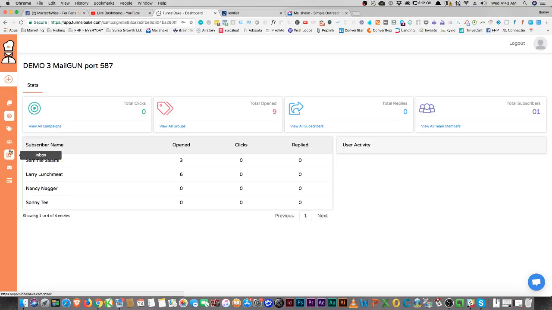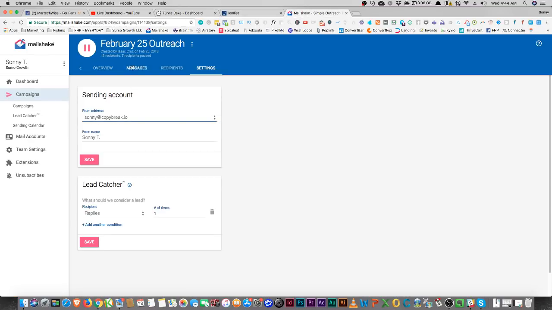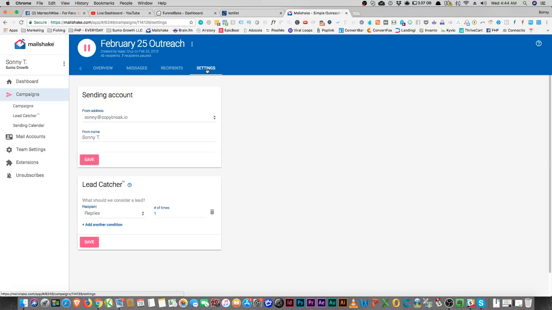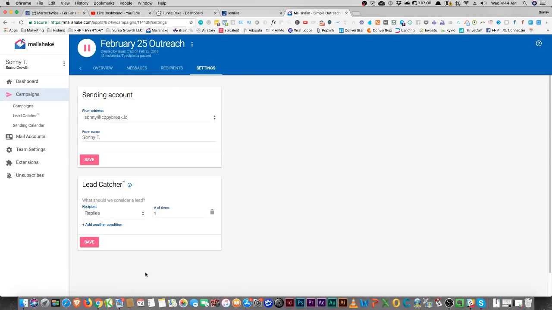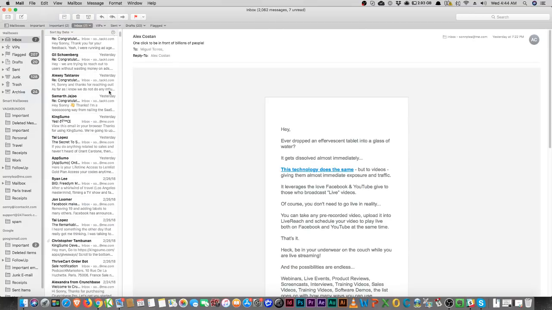But one thing that Udit did that I liked was during the campaigns, you can pause now and stop it, which is cool because here's the thing. I'll give you an example. On this particular campaign that I sent out with Mailshake, and people want to know, Udit wanted to know what would be a use case in doing this, and I can show you a live example right now. So when I sent this out, I sent this with a Sonny@icontact.com email address. But this wasn't connected to my Gmail, so I wasn't getting the replies. So I started getting my replies here in this email here.